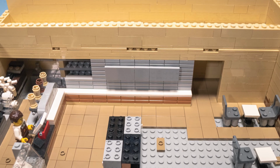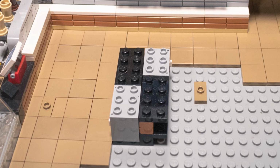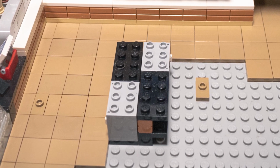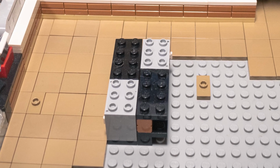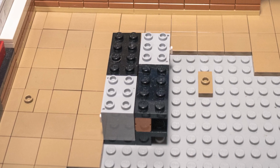One of the aspects of this area that I really haven't put much detail into yet is this little snack / refrigerated area where you can buy snacks and drinks and coolers. I'm not completely sold on the design that I have here, but I really haven't been able to figure out a better way to do it. So this aspect may or may not change by the end of the mock.